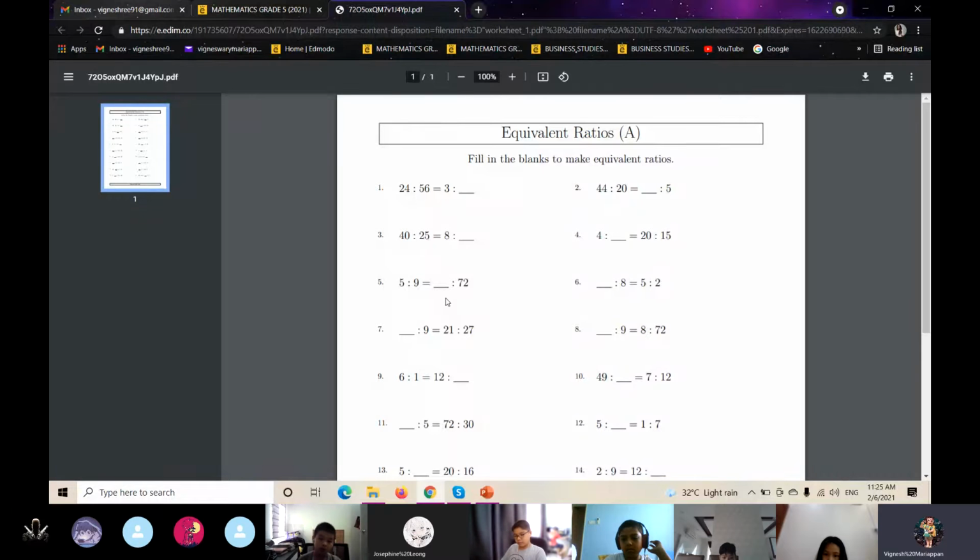Okay, so question number 1. Who wants to try? Teacher said yesterday volunteer means anybody can volunteer yourself and give me the answer. Okay, for an example, number 1. I give you example for number 1. The first ratio is 24 to 56. But the answer is already given for 24 already. The missing one is only for 56.